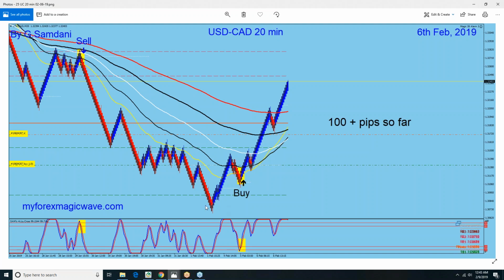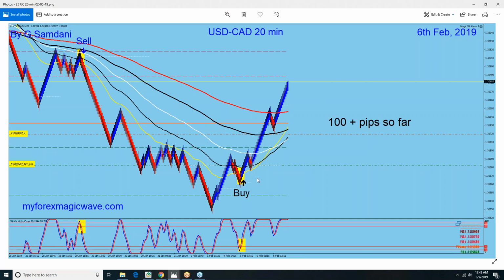I missed the entry basically. I would have taken this one if I had seen it, but sometimes I miss too. Most of the time I miss basically. But some I catch. There's a lot of entries out there. So now it went up and it dropped, and this indicator is all the way down. And the reversal candle came. I was expecting to go long, and I was watching that the index is going to drop. So I took this entry here. Now it went up to a 120 or 130 pip trade, and I closed it.